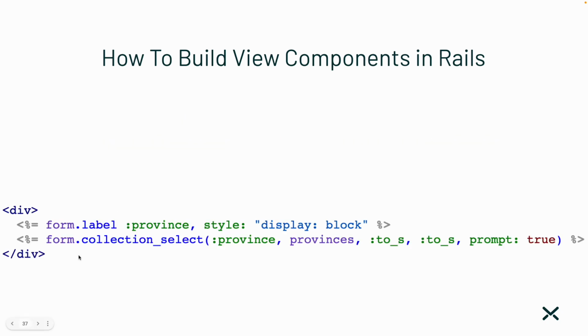So here I can use the collection select Rails built-in helper for building a select box, but when I pull in the provinces, I'm using another helper called provinces that will give me the list of provinces. And none of that is markup. It's all pure strings, an array of strings, basically.